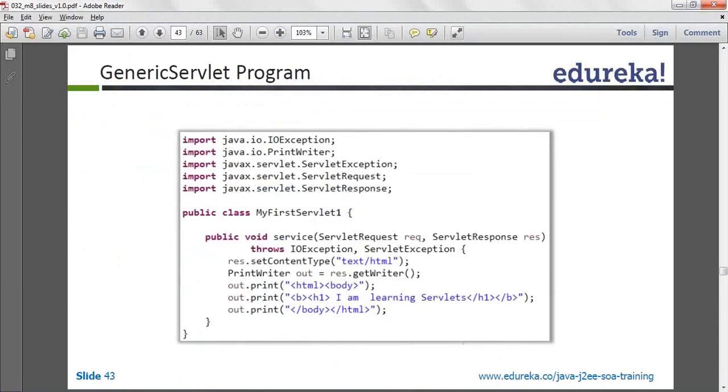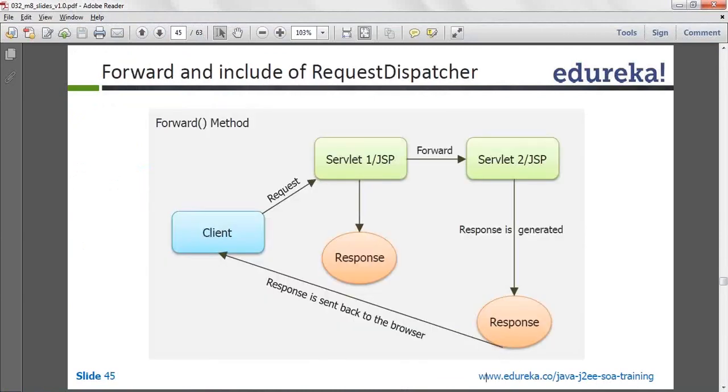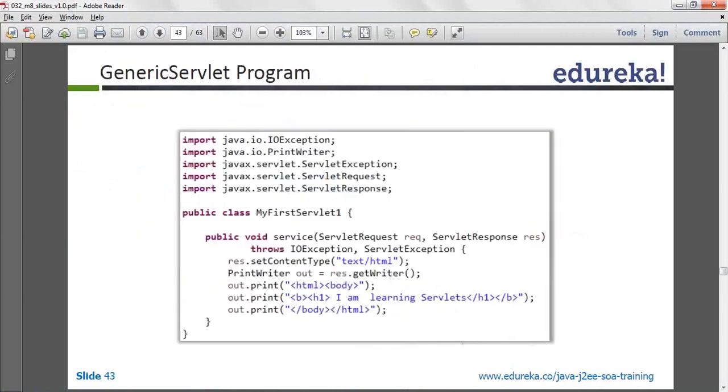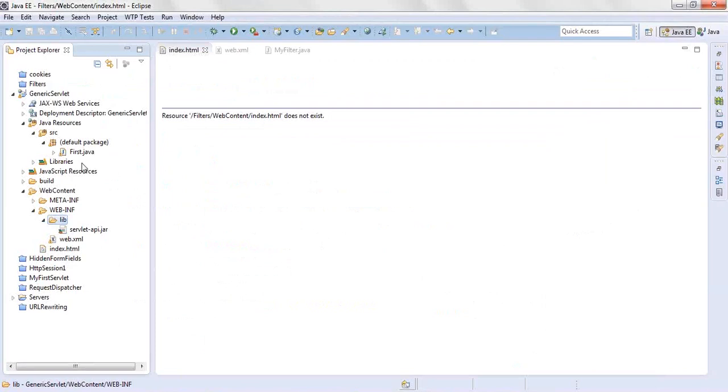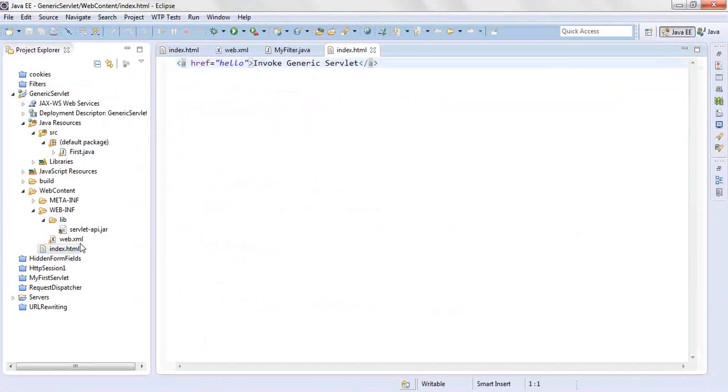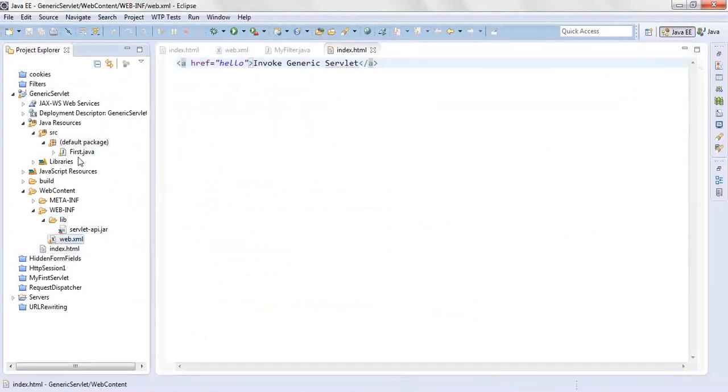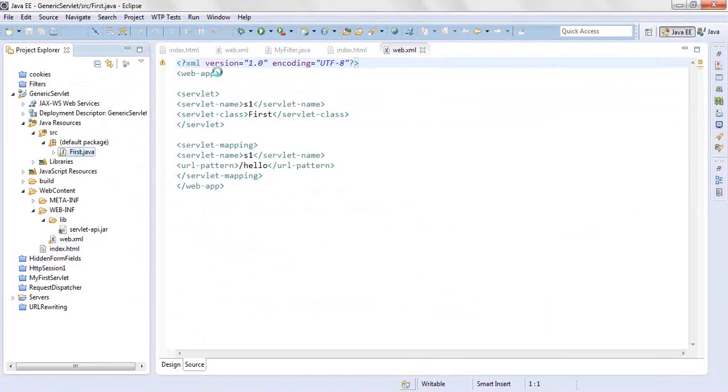Now let's look at your first servlet program. First is your HTML, then your web.xml, then first.java.